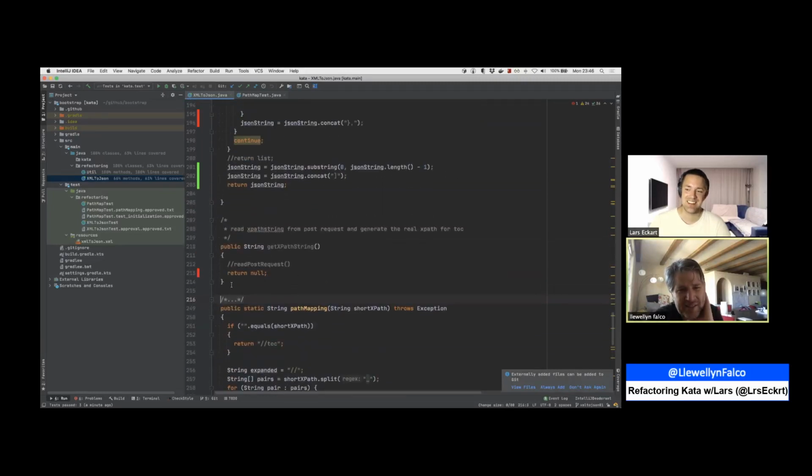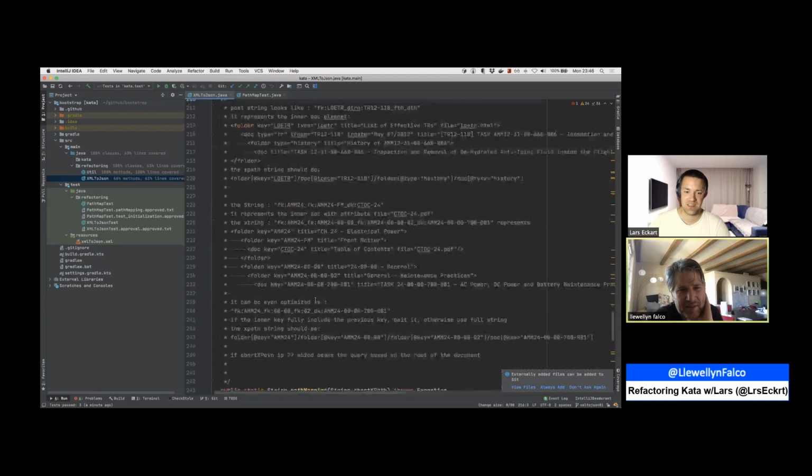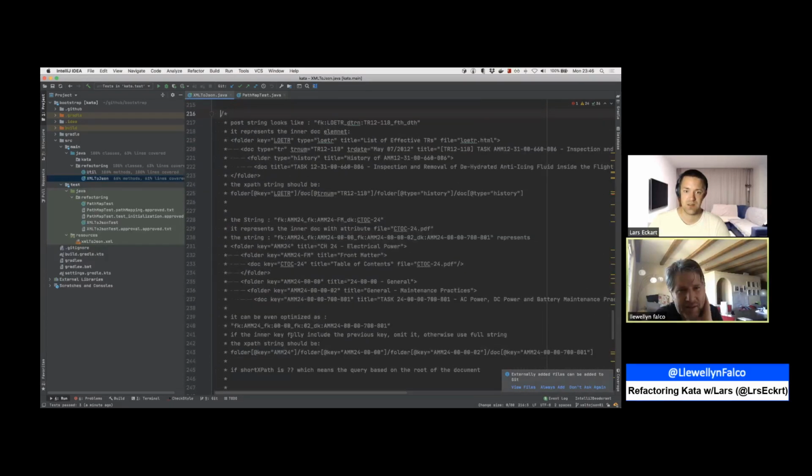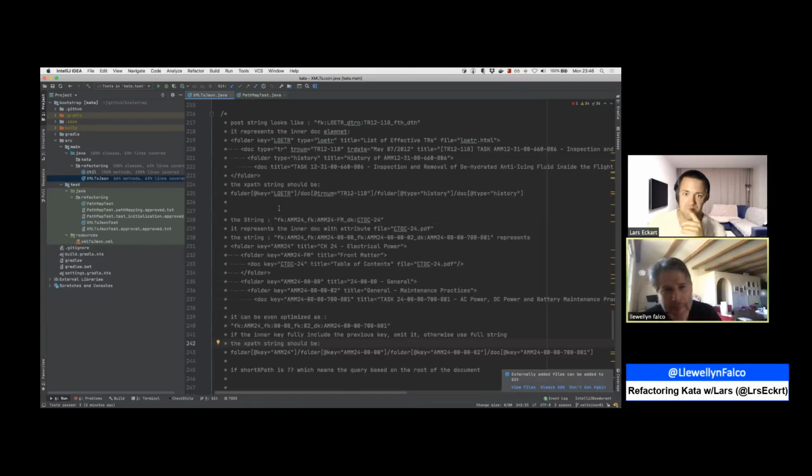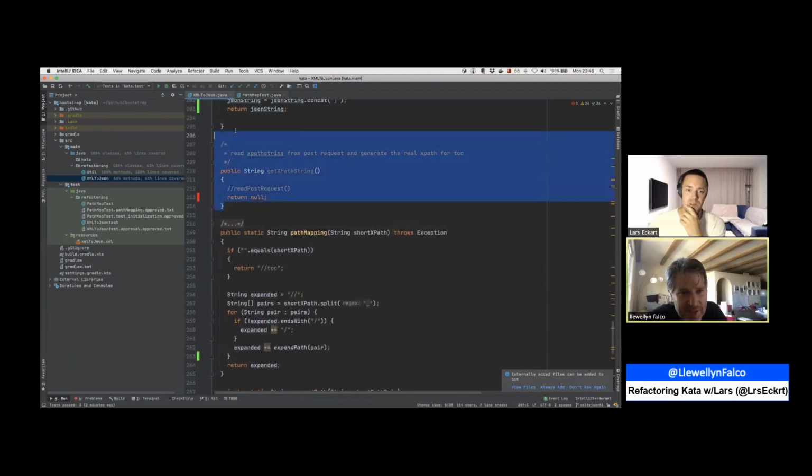Was it repeating itself? Because it looks like it says it can be optimized as. But here we have it represents the inner doc, and here it represents the inner doc element, but here's the attribute, so there's a difference between those two blocks and the last one. All right, whatever. It's good enough. We'll leave it for now. It possibly has value.